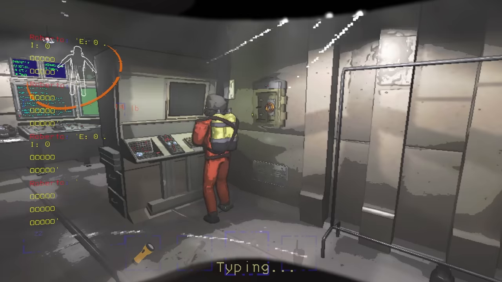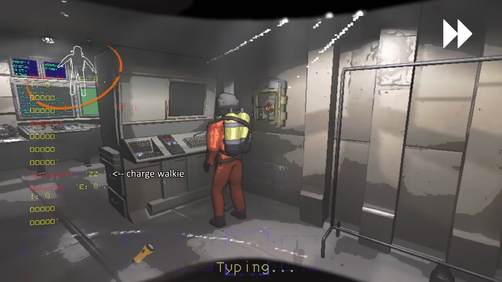For example, here is me ordering him to leave the terminal, charge his walkie, and then step back from the terminal so I can use it.